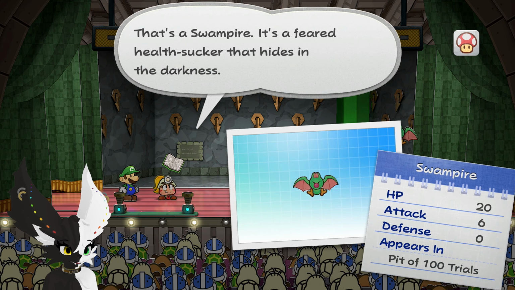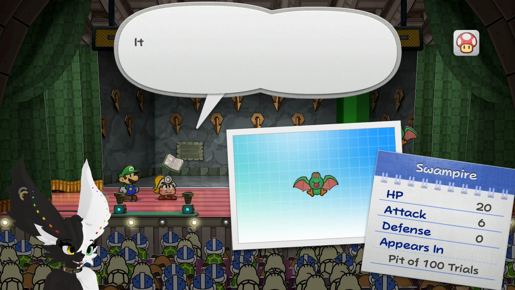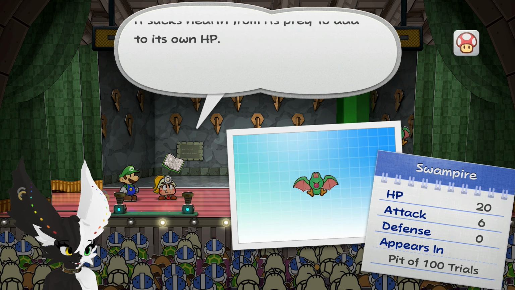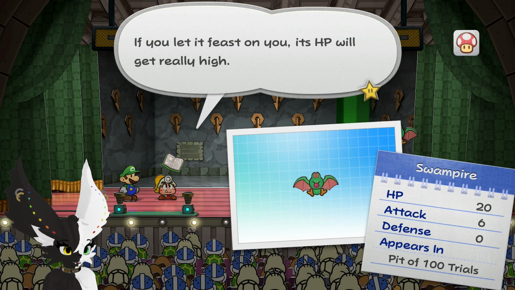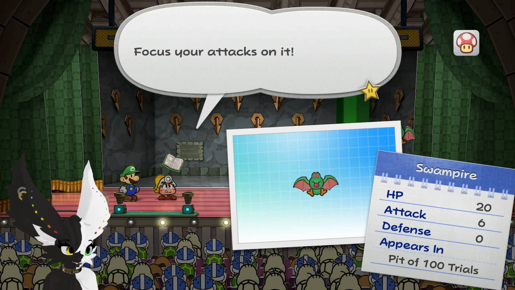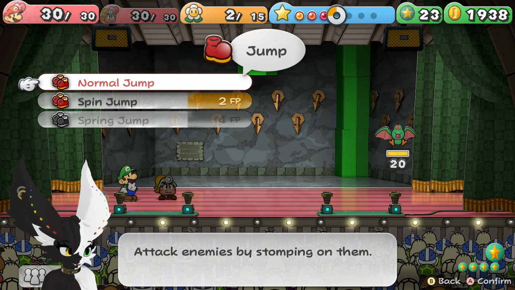That's a swampire. It's a feared health sucker that hides in the darkness. HP 20, attack is 6. It sucks health from its prey to add to its own HP, and that totally grosses me out like you wouldn't believe. If you left it to feast on you, its HP will get really high. Focus your attacks on it. Oh, it does have a lot of fucking HP. Okay.